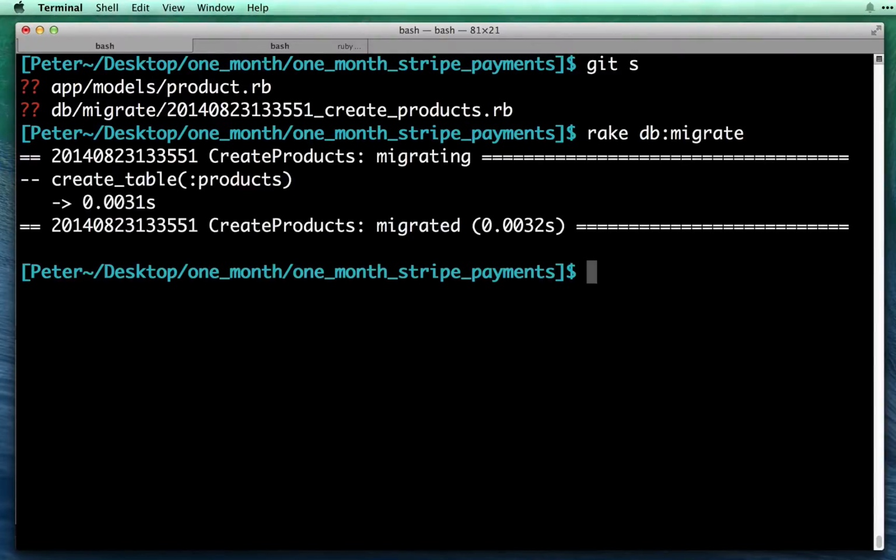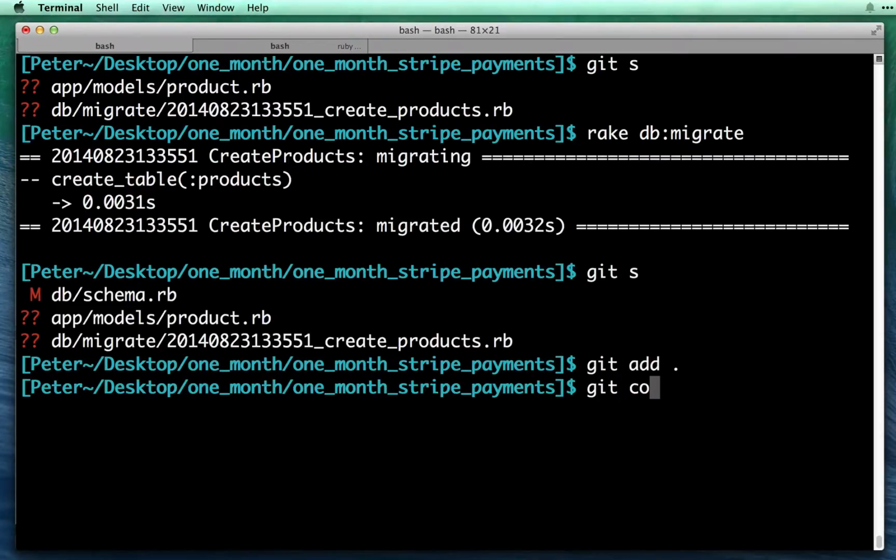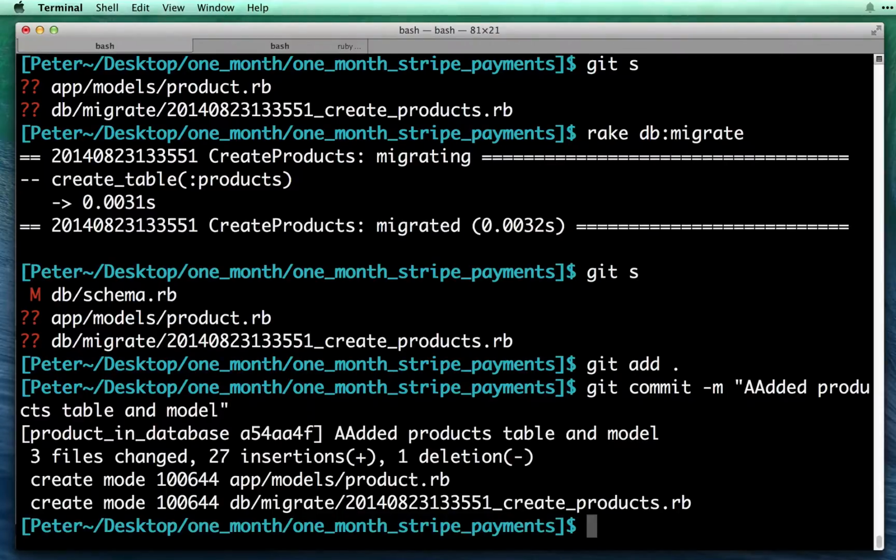And when we do that, it's going to create the products table for us. Now let's save that. So let's have a look at our git status. We've got a modified and a couple of untracked files. So let's add them all and commit them with a message of "added products table and model", so that we're keeping track of where we're at.